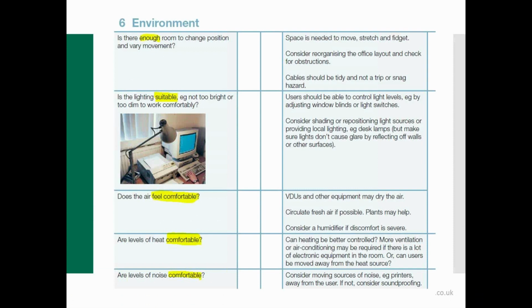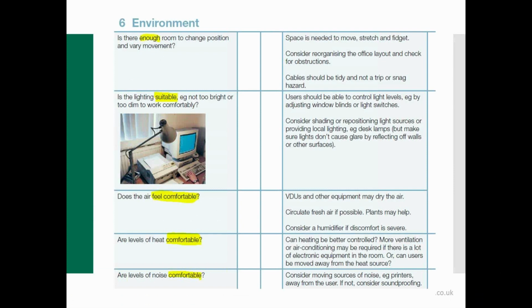However, if in doing that assessment you find that the light level, for instance, is unsuitable, it may be necessary to undertake a quantitative assessment and actually measure the lux levels, in order that you can take that to the facilities department or the building services people to give some support to your argument to make some changes.